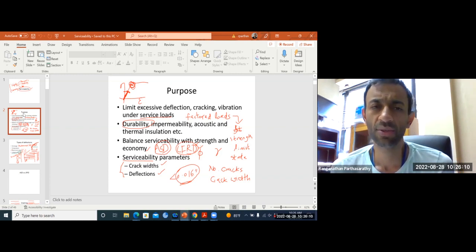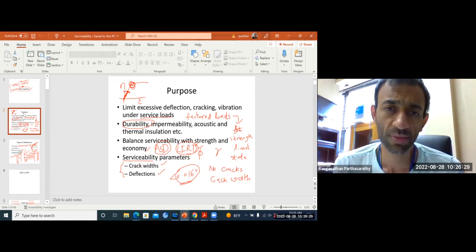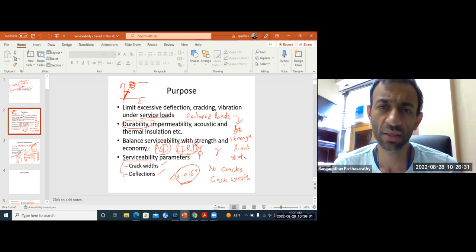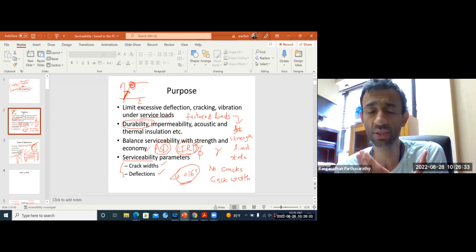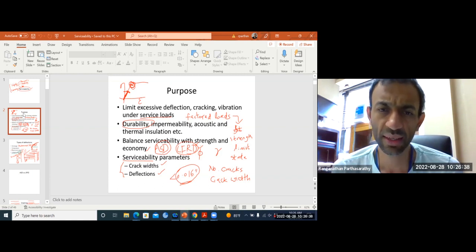Okay, but now in regular reinforced concrete, in order for the steel to be useful, we must have cracking. So we cannot avoid cracking unless we are going for pre-stressed concrete. We do need the cracking in order for this tension to develop in the steel, but we want to limit those to hairline cracks.